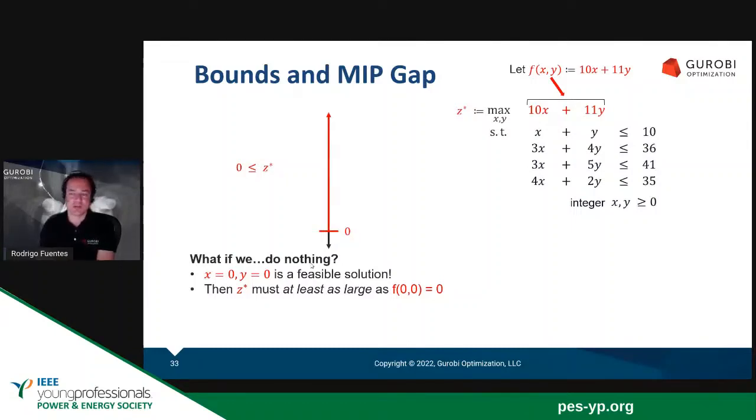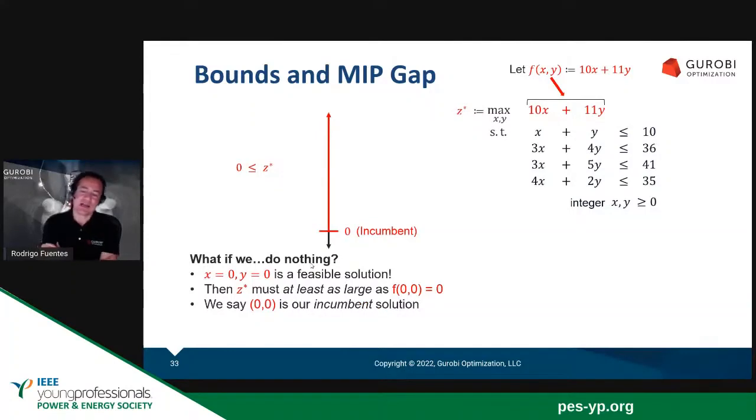So we know that the optimum value of C, which is C star, where we want to go to, has to be greater than 0. We have to have a profit. Even if we make one chair, one stool, or one of each, or just one, that's going to be better than doing nothing. But we do have an absolute lower bound. We know that we have to be at least 0. That's a lower bound of our objective function in this maximization problem, okay?